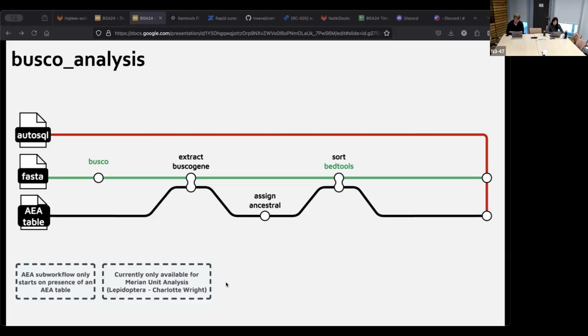So once we have the Pascal gene annotation table and also the ancestral unit table, then we map these ancestral units onto the genomes of the lepidopteran species that are of interest. And this mapping allows us to visualize and assess the distribution of ancestral chromosome structure within the genome.